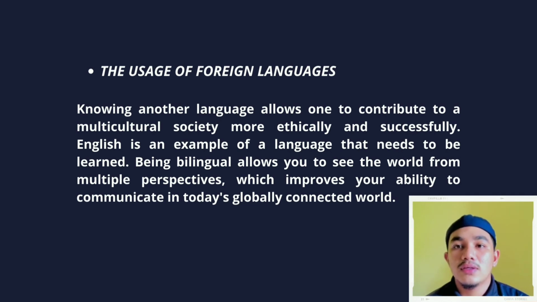Second, the usage of foreign language. Knowing another language allows one to contribute to a multicultural society more ethically and successfully. English is an example of a language that needs to be learned. Being bilingual allows you to see the world from multiple perspectives, which improves your ability to communicate in today's globally connected world.